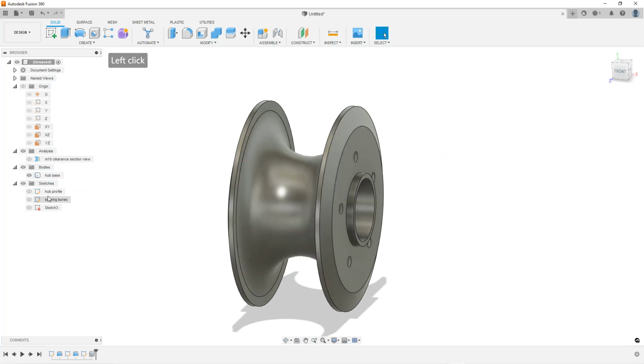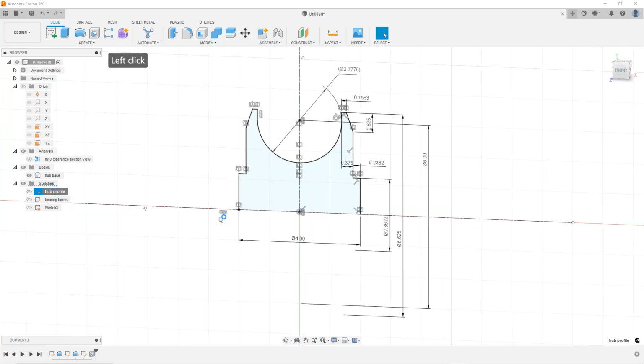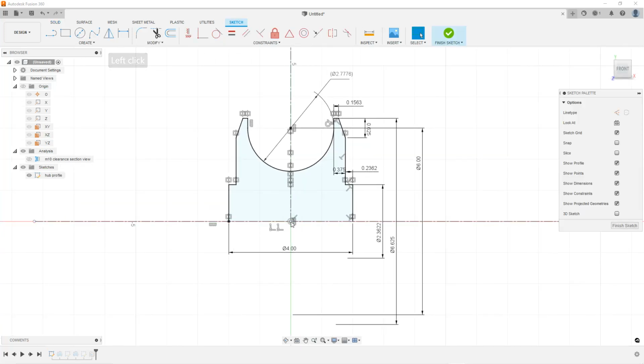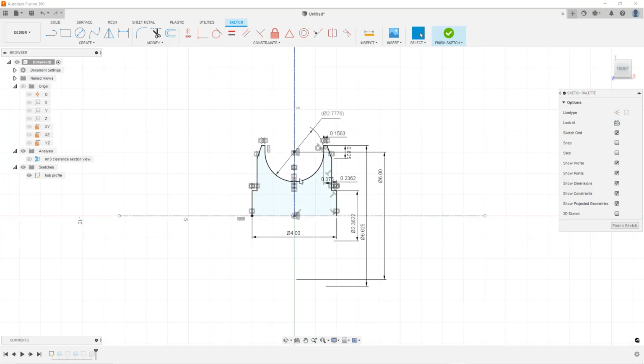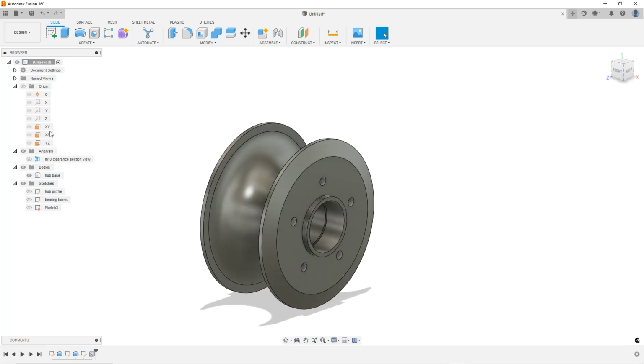And there's a reason that I drew this sketch around the origin, because I've got my center line for reflection right on the origin, and I've got my axis for the actual wheel hub on my origin. What that means is that our planes are going to be dead center on this sketch, which makes it very easy to do things like this.